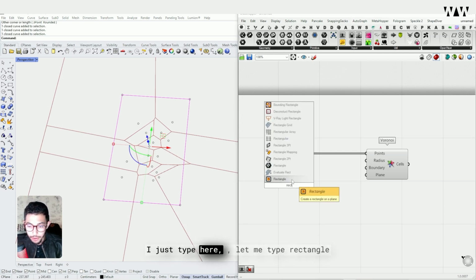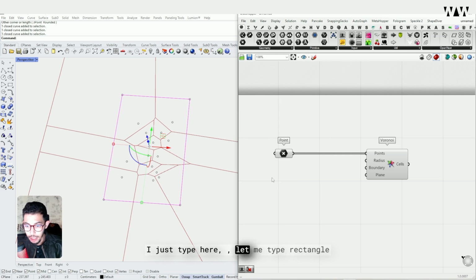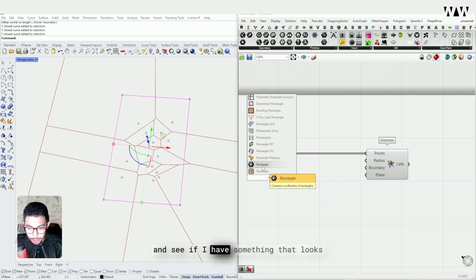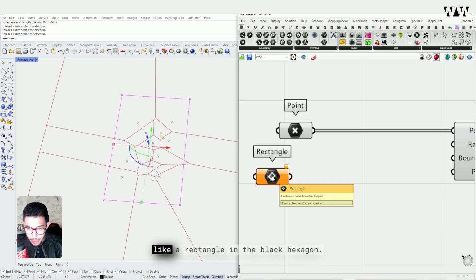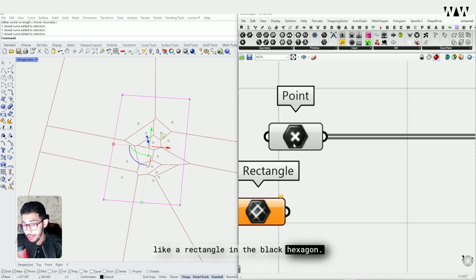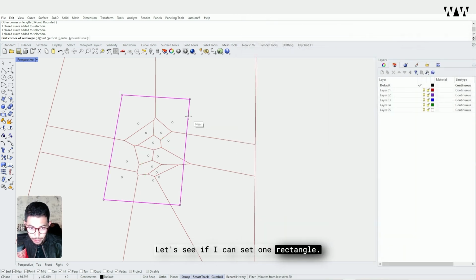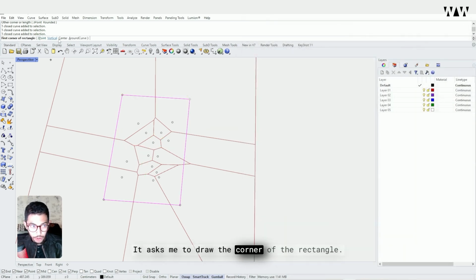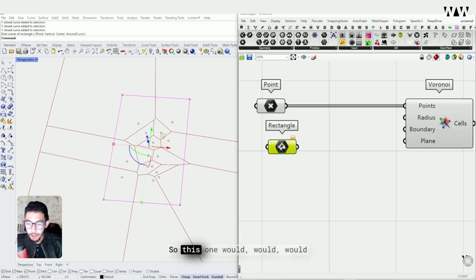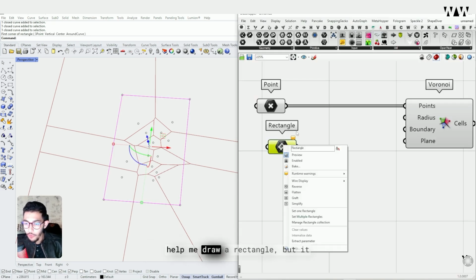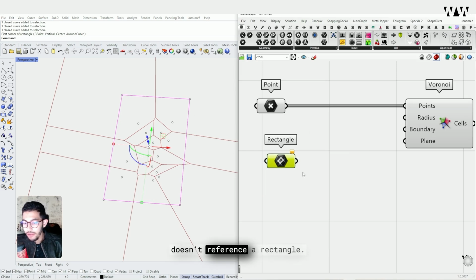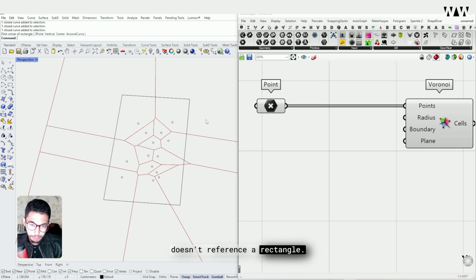I just type here, let me type rectangle and see if I have something that looks like a rectangle in a black hexagon. Yes, let's see if I can set one rectangle. It asks me to draw the corner of the rectangle and the other corner. So maybe it's not this one actually. So this one would help me draw a rectangle, but it doesn't reference a rectangle.